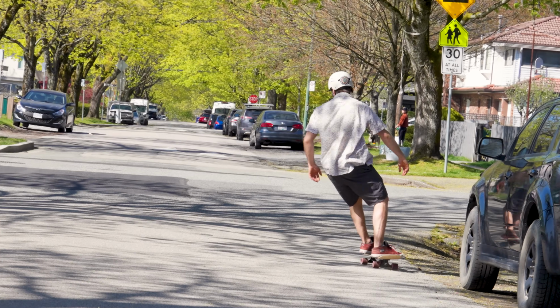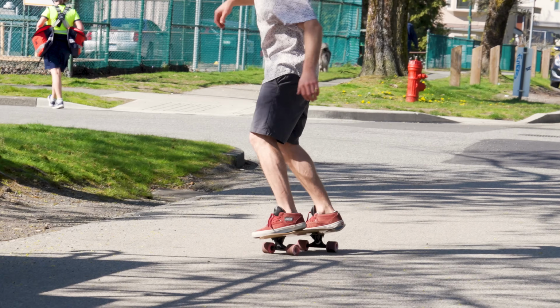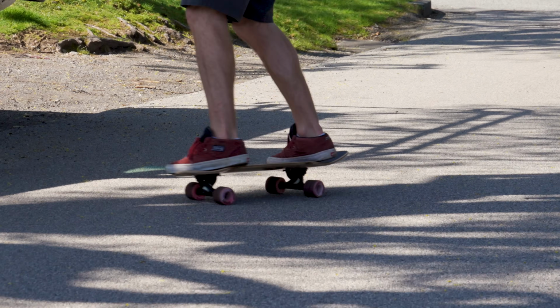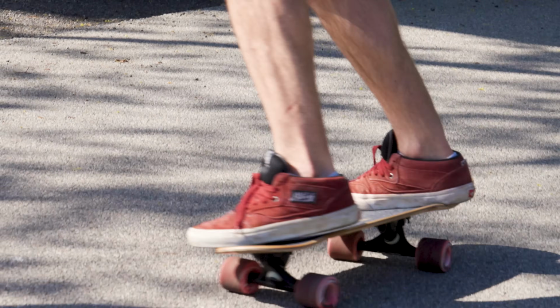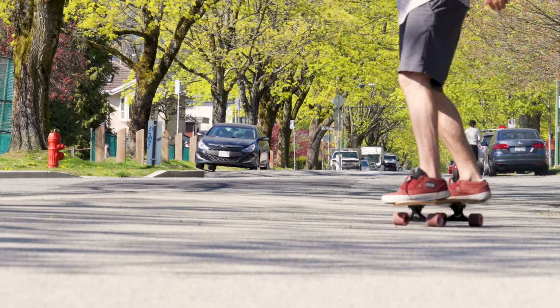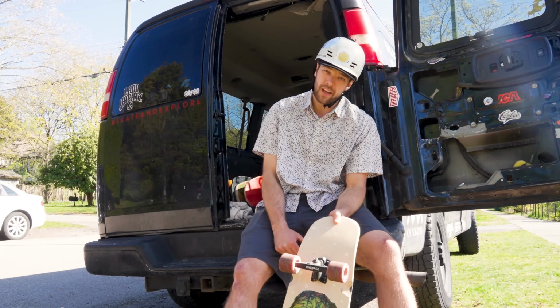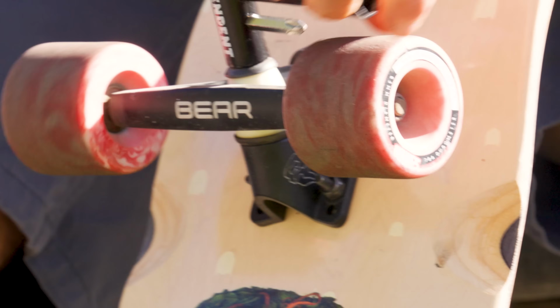The way that works is you're adding a little bit of extra oomph to your turns, and you pump the board and you gain momentum that way. So you're pivoting the back of the board around the front like a pendulum. The Tugboat Ultra Carve turns a lot, which is great. But if you want more stability, tighten down the back truck a lot.